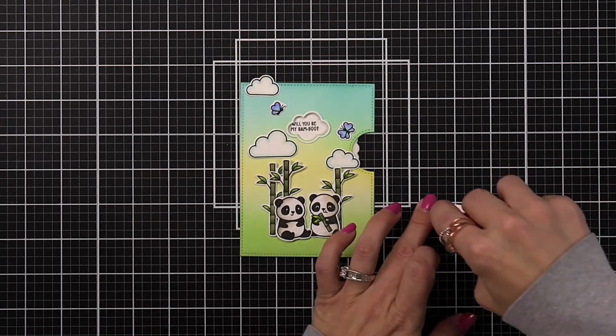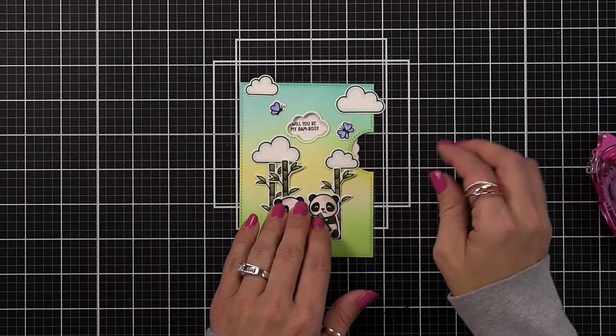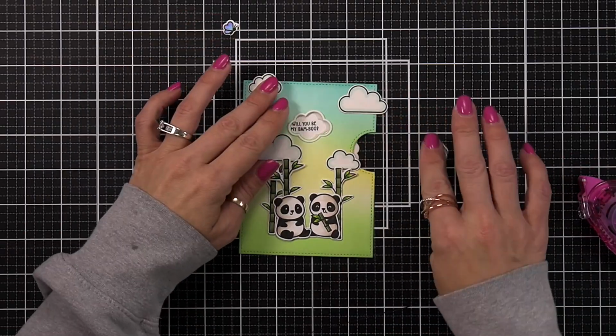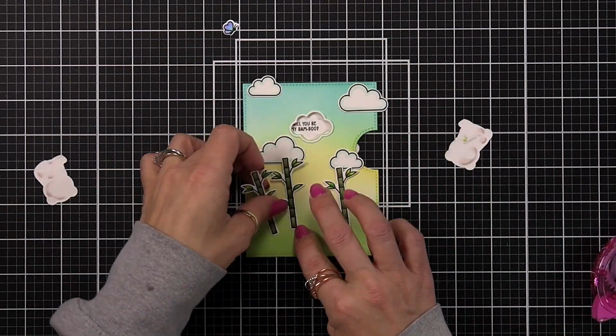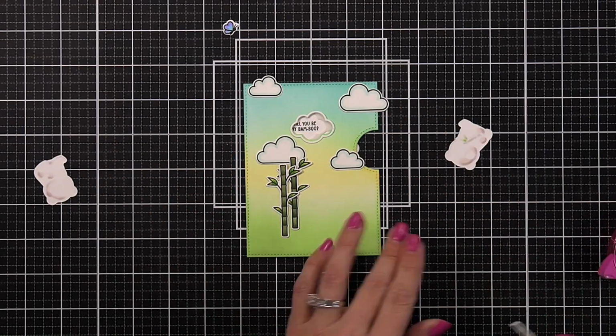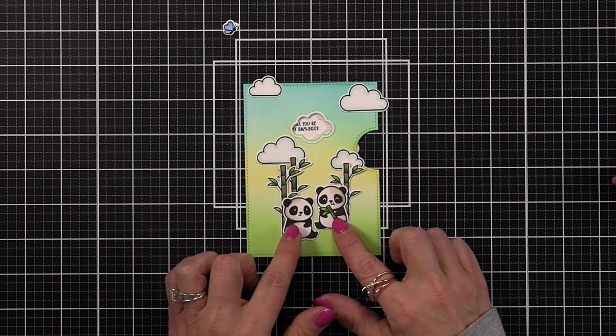I have learned that this is my most used Lawn Fawn stamp set. So I just one night stamped a whole bunch of them and added a BG10 marker and outlined the inside of the cloud. So a lot of the pieces that I'm adding right now are ones that are going to go in the background that I'm just adding with a tape runner. So that would be the clouds and then also my bamboo. I'm going to wait on the panda bears.